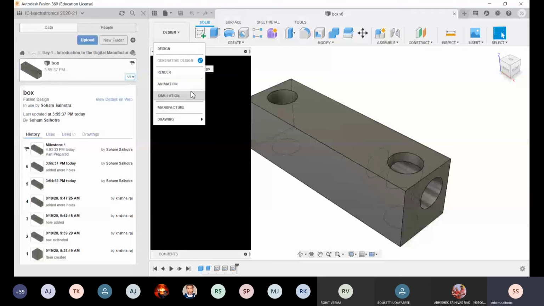In addition to all these, there's also a generative design workspace, which helps you to create parts that are most space efficient and have the highest load bearing properties in the minimal weight. However, these generate quite complicated designs which are hard to manufacture and require special methods such as 3D printing to actually produce these. This particular feature is not available in the education versions and is only available in the full version, which is used by corporates and other people who purchase it. All the others are available in the student version.